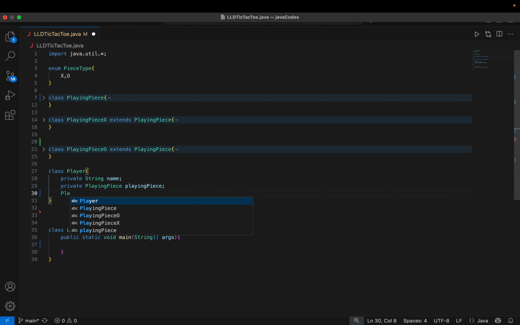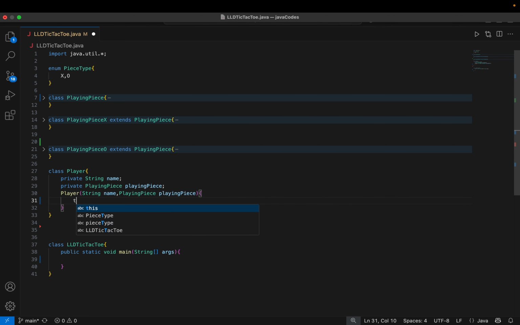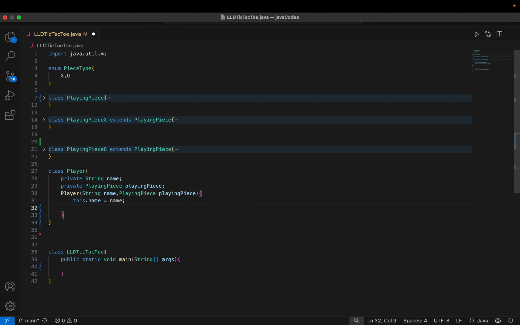After that, I'm injecting the values through the constructor: the name and the playing piece.